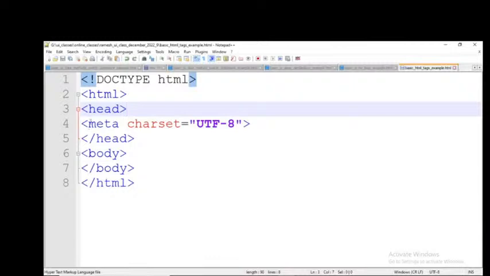Now observe here, everybody, what is this title bar containing? This is the title bar and this is the URL bar. The title bar contains the same as the URL bar. Why? Because you did not mention anything in the header tag. How to mention it? With the title tag.